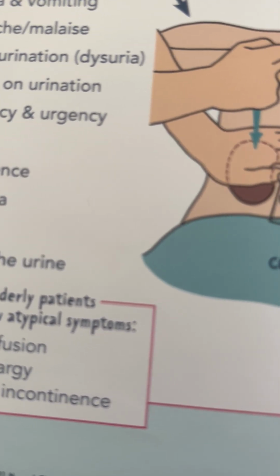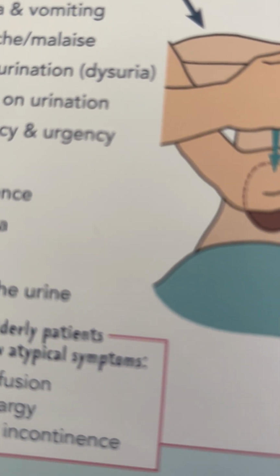And let's see if I have anything else. I think that's it. So we'll talk about pyelonephritis now. We talked about how pyelonephritis is in that upper urinary tract, and that is the infection of the kidneys. So we know that if somebody gets pyelonephritis, it's from a urinary tract infection, typically in that lower tract, that was either left untreated or was not treated properly.